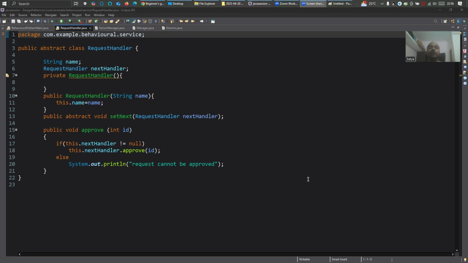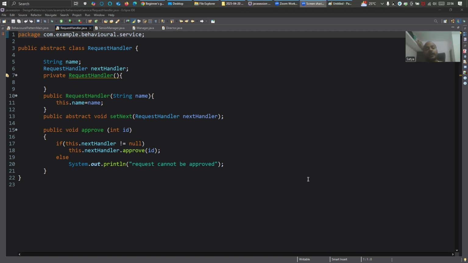As a manager, I will go to my director. If my director does not have that approval, then he will go to his senior, right? So based on the condition and criteria, every individual has certain authority and some restrictions. That authority will help us to deliver our responsibility, and the restriction which I or the manager has, he will not be able to deliver. He has to go to his senior. And if his senior also has the restriction, then he also has to go to his senior, right?